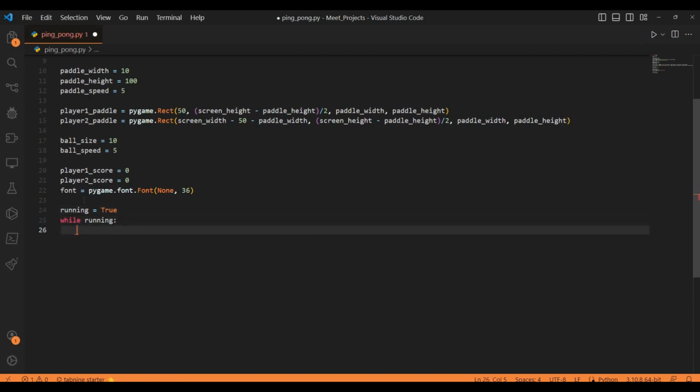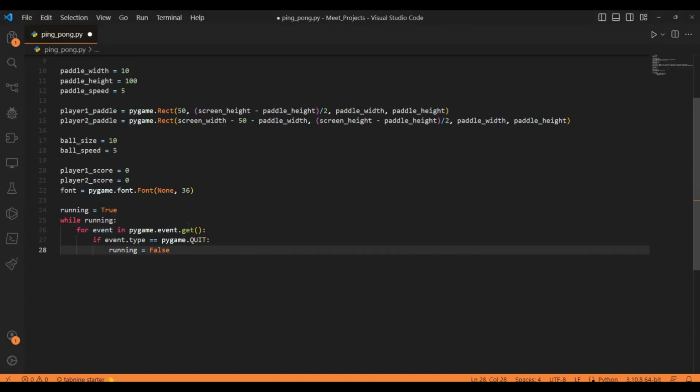And now first we start with the quit event, right? So the quit event, we already know the code for that. So for event in pygame.event.get, if event.type is equal to pygame.QUIT, running is equal to False. The value of running changes and the game quits, right? Now if we want to start moving the paddles, that code will be inside this loop itself, right?